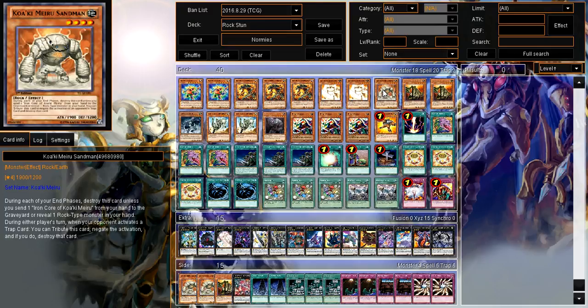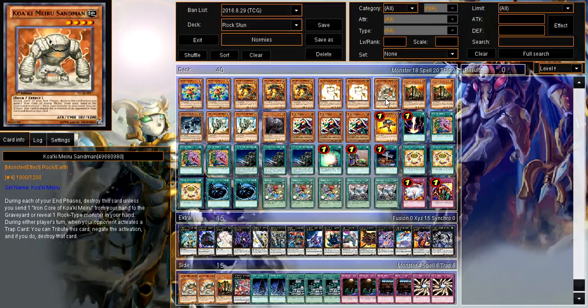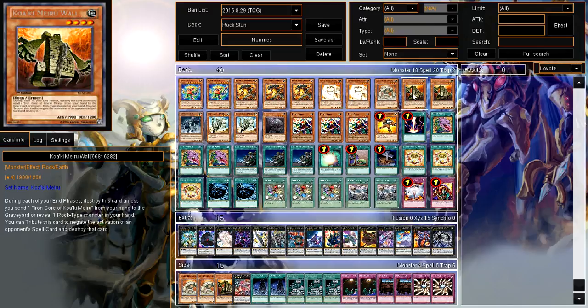Paleozoics is a good reason to just mainboard 1 copy, so you can get it off of Ties of the Brethren on turn 1. But other than that, he doesn't really have a ton of utility, and he's pretty limited when you compare him to the other guys. Last Koa'ki Meru guy we have is Wall.